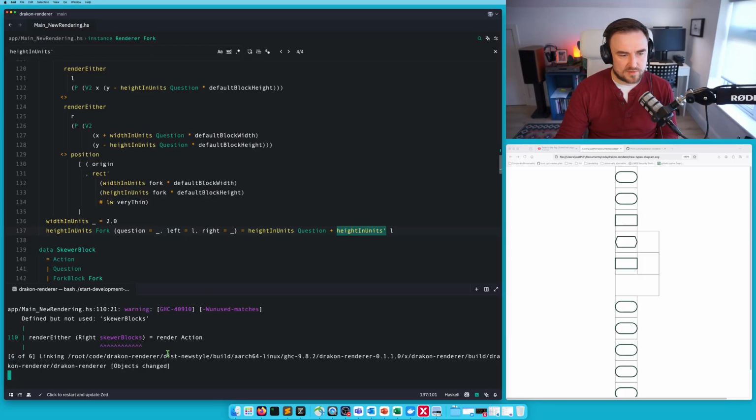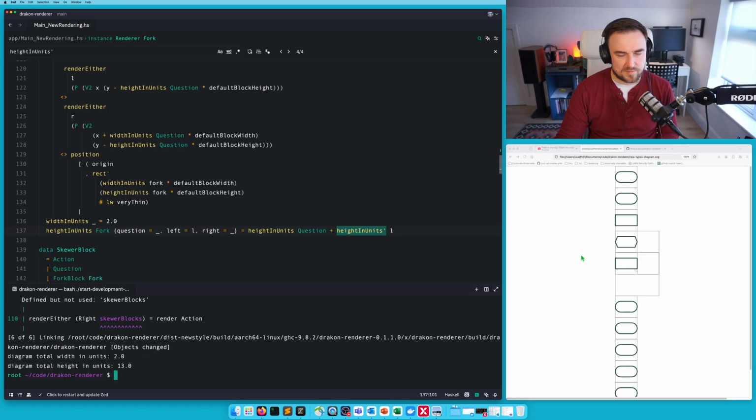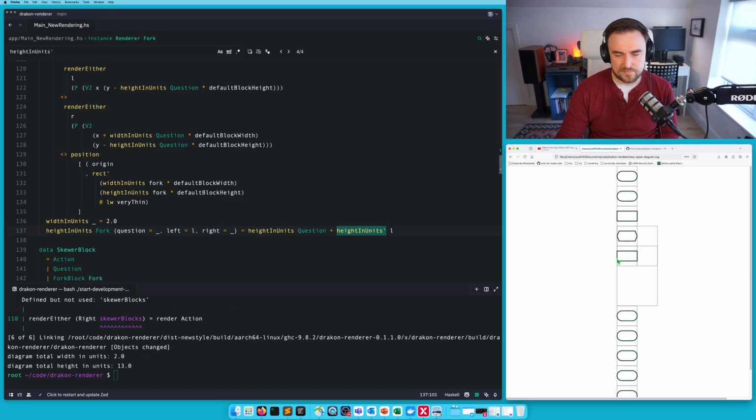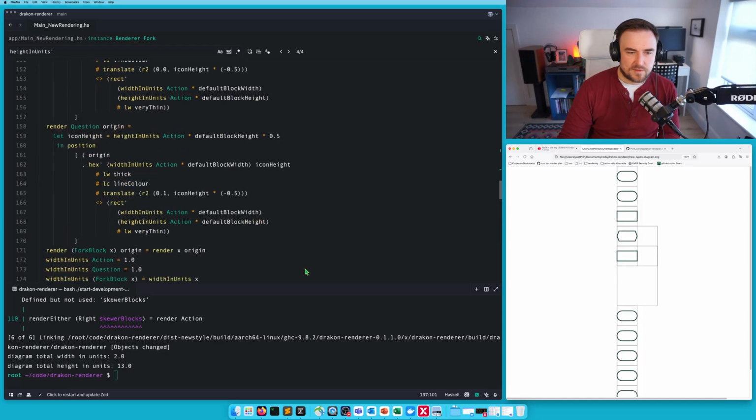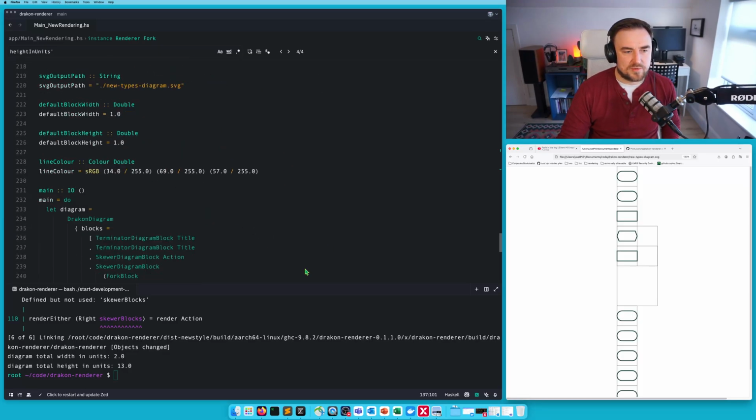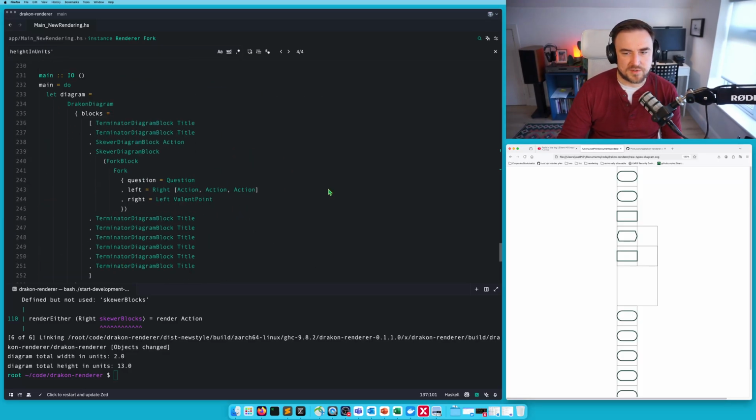So now it should be 13. The height, yeah, perfect. Even better. So we're preparing our diagram to contain 3 actions. 1, 2, 3. Let's check the time.